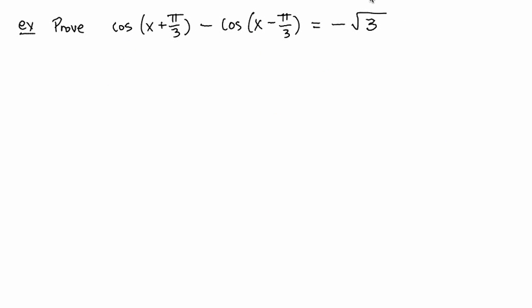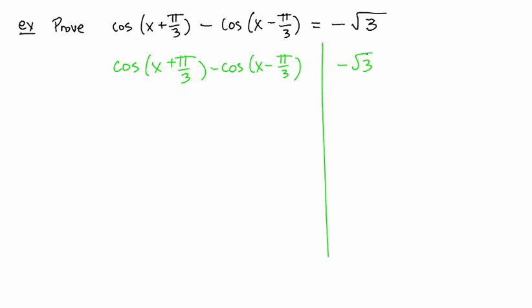Okay, let's try and prove cos(x + pi over 3) minus cos(x - pi over 3) is equal to negative root 3 sine x. So as a proof, I set up my wall and copy both things down. On a quick analysis, it's quite easy to see that the left-hand side is a lot more complicated than the right-hand side, so that's the side I want to work with, and it's in terms of cosine.